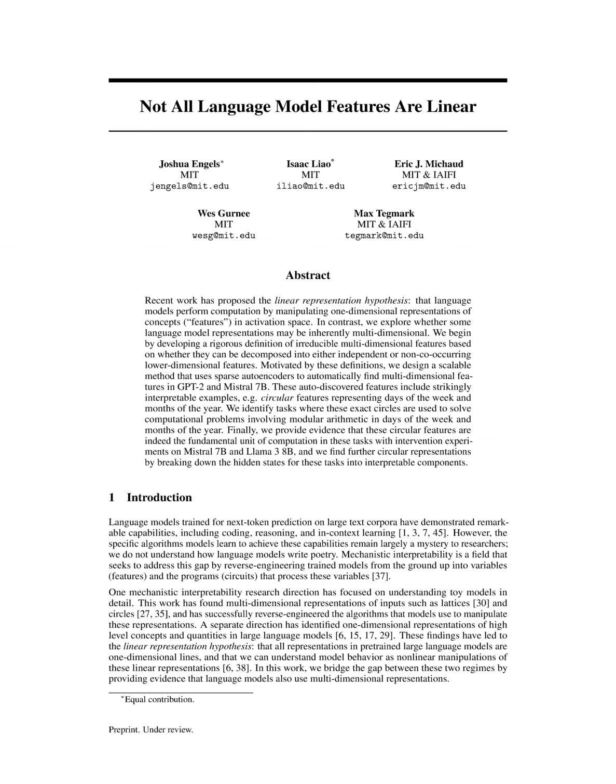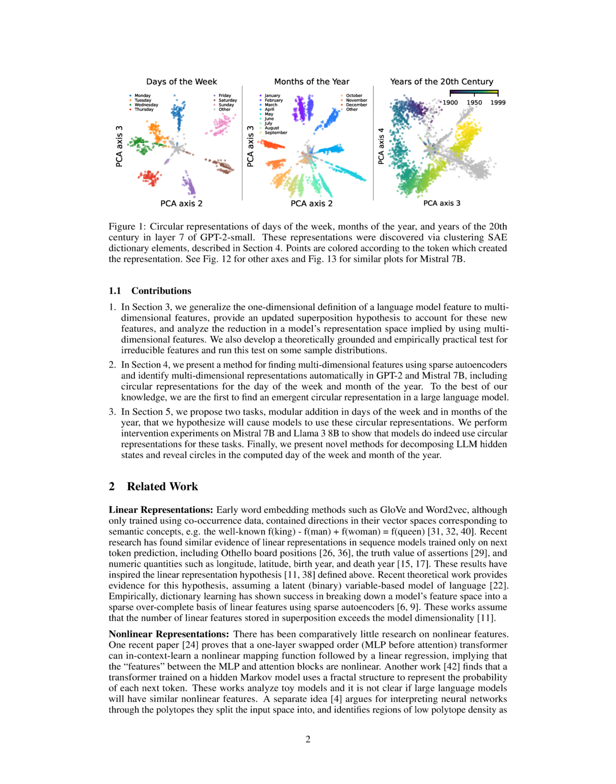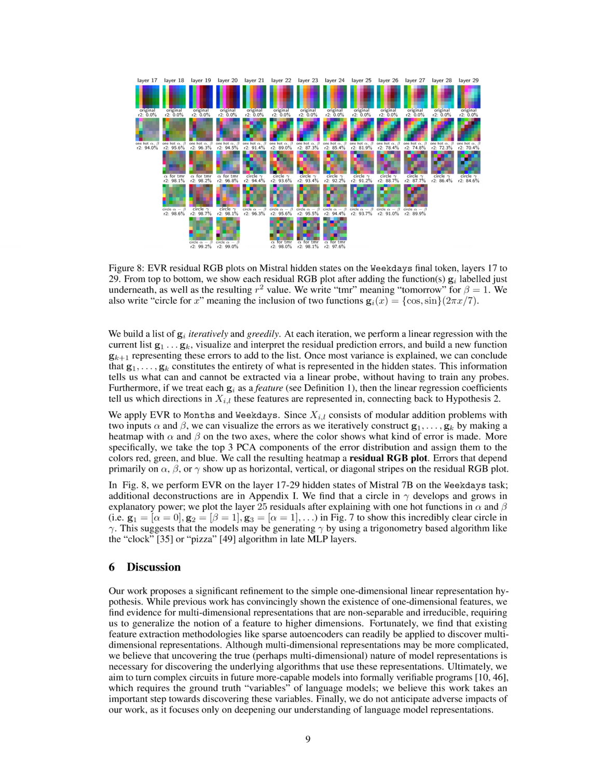Additionally, the paper suggests that uncovering these multidimensional representations is crucial for revealing the true variables within language models, which is essential for advancing the interpretability and transparency of these models. On a practical level, the ability to extract multidimensional features using methodologies like sparse autoencoders offers a practical approach to discovering and understanding these complex representations within language models. This work represents an important step towards unraveling the intricate mechanisms and structures within language models, paving the way for more sophisticated and interpretable artificial intelligence systems in the future.